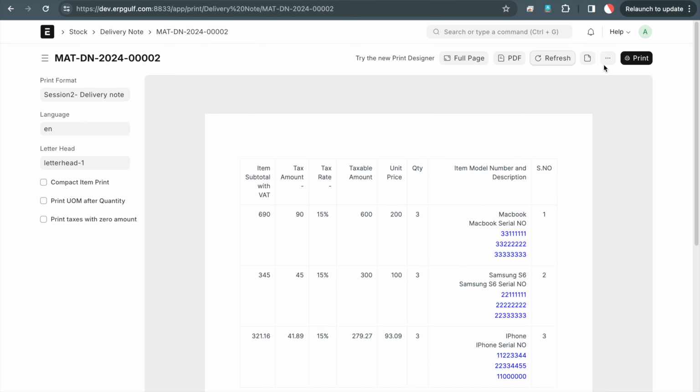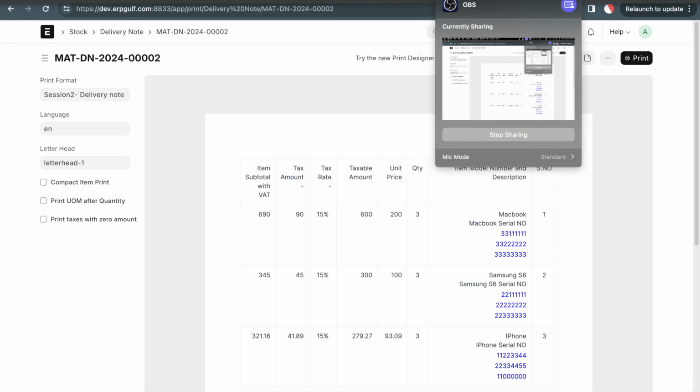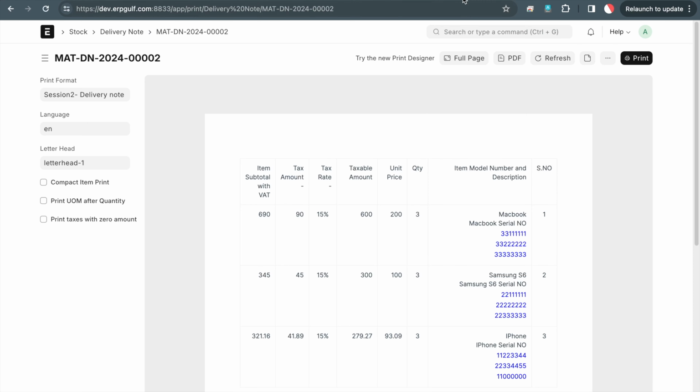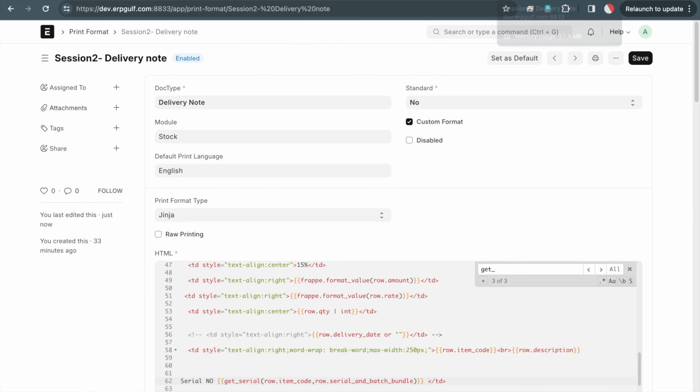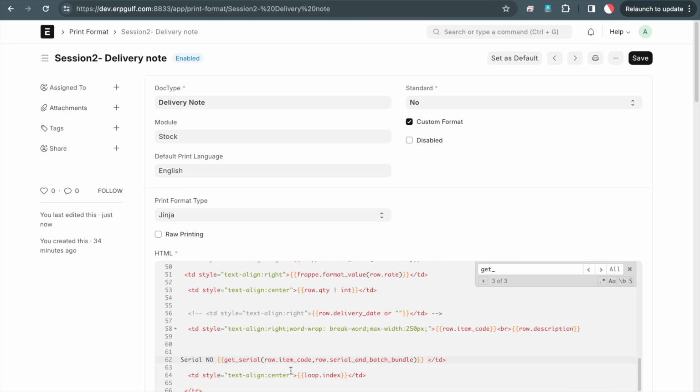So it will appear like this. Actually, I put a colon also, so I fixed that error. So you get all the serial numbers under each item code. Now, because all these items have serial numbers, but if some items don't have a serial number, you need to put an if condition here. The code is on our site, you can just refer to it.